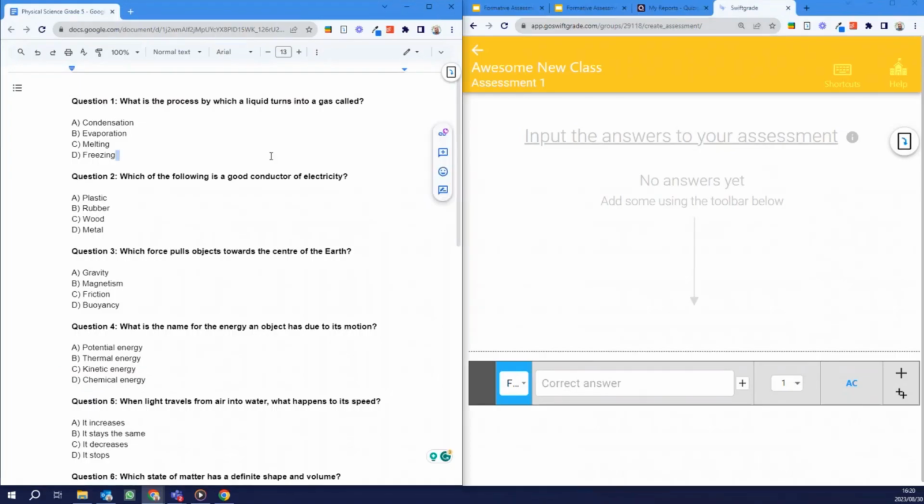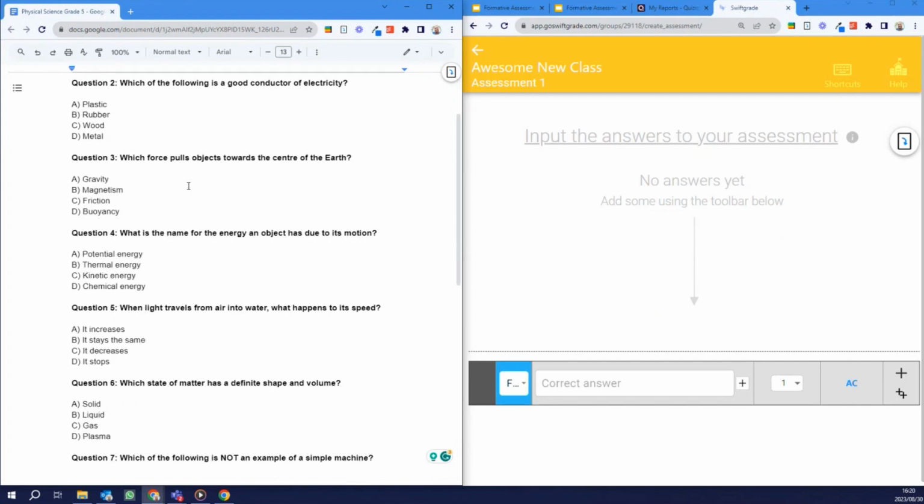So I've got a random quiz on the left, and then I've got my answer sheet on the right. What I'll typically do is give this quiz to the learners so that they've got the question paper on the one end. And instead of answering it on a normal folio page, I will now generate an answer sheet that they're going to use so that I can scan the answer sheet and get my answers from that.